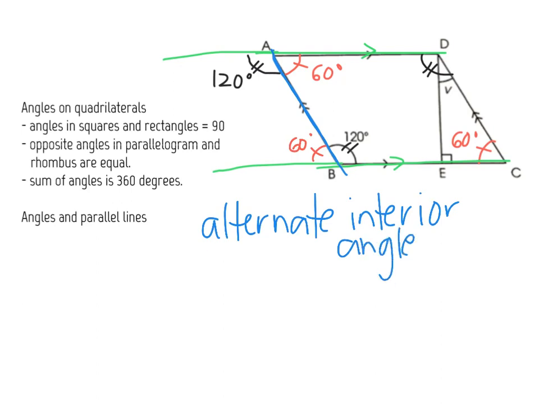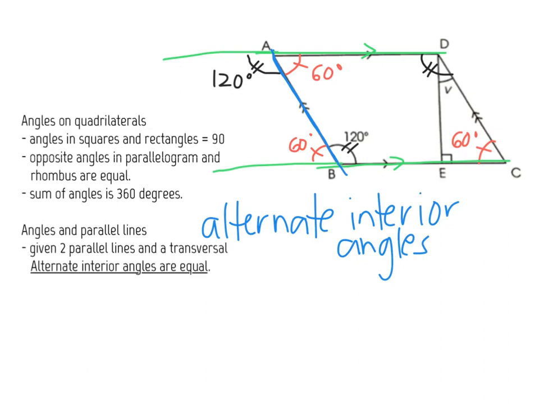And they are equal, given that you have two parallel lines and it's crossed by a line that intersects the two parallel lines. Any line that does this is called a transversal. It's that one over here. That's a transversal. This one too is a transversal. Let's highlight that one too. This one is a transversal as well, just so you know. So that's applicable for any example.